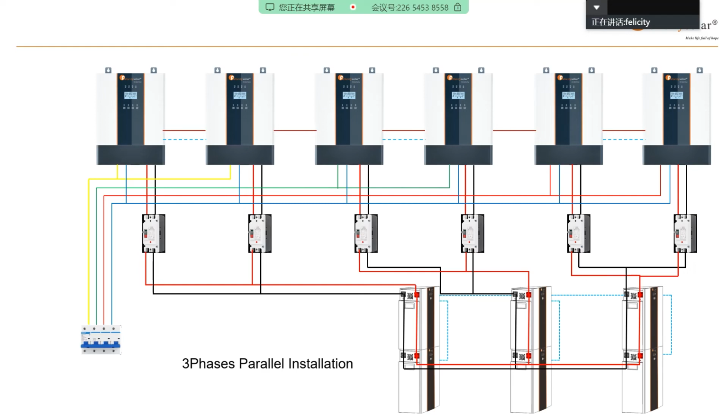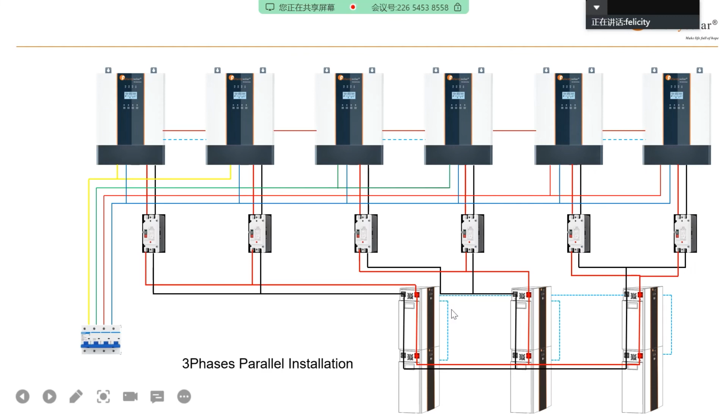This is the battery communication cable. All these batteries have the communication cable to make sure they communicate with each other. And here this one has the combined parallel cable, not communication cable, sorry, the positive and negative cable, to make sure this group is a complete group, combining all of them.